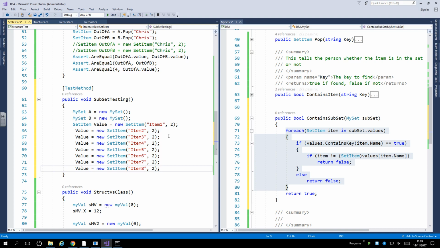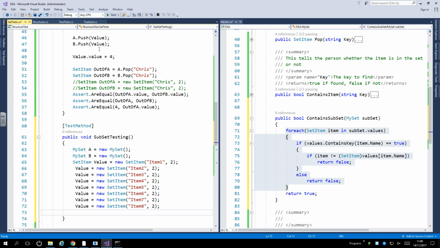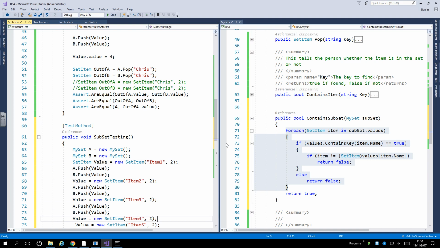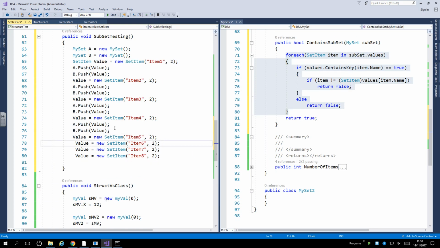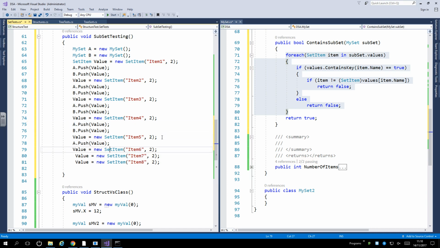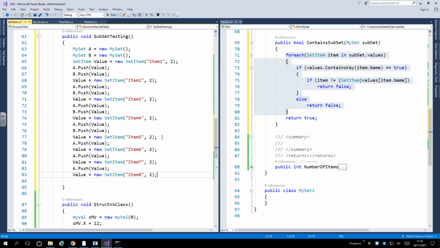So I'm going to have 8 items. Obviously I need to push all those into each of the values. So the first items, 1, 2, 3 and 4, are going to be in A and B. 5, 6, 7, 8 are only going to be in A.